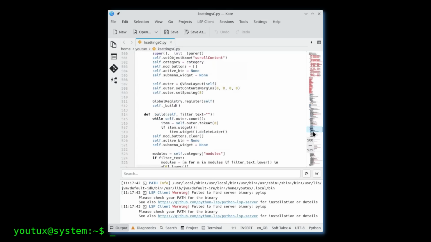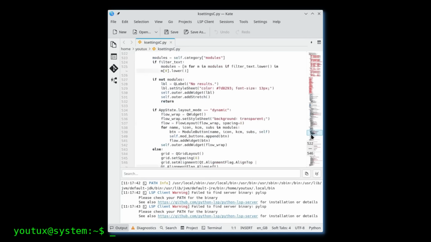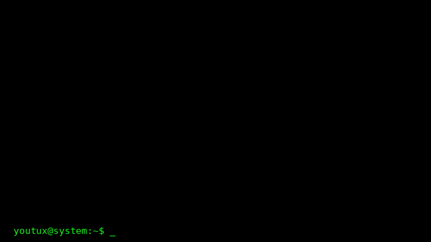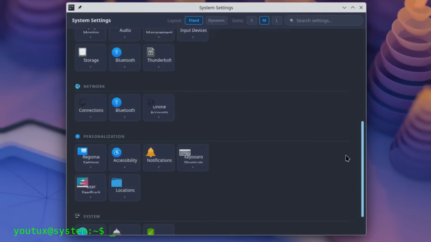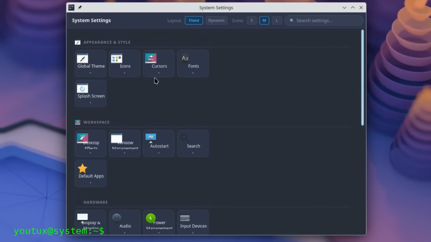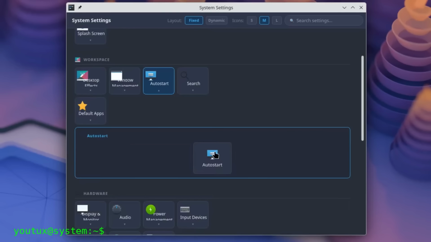Don't judge the aesthetics. This is just a proof of concept, not ready for release. It has obvious UI limitations, but that's not the point. What you're seeing is called KSettings. It's not a serious application, it's a proof of concept, an experiment. But it runs on my desktop, it's fully functional, and it demonstrates something precise.